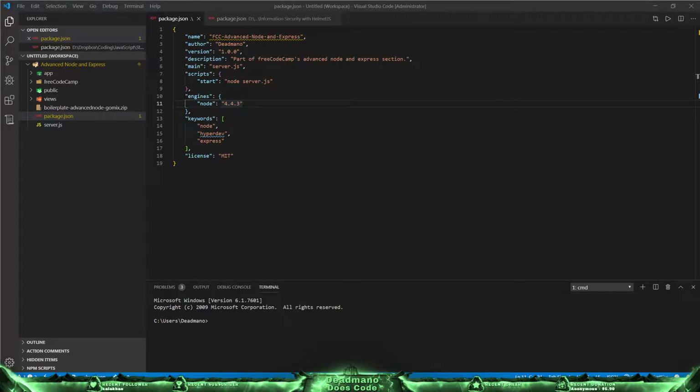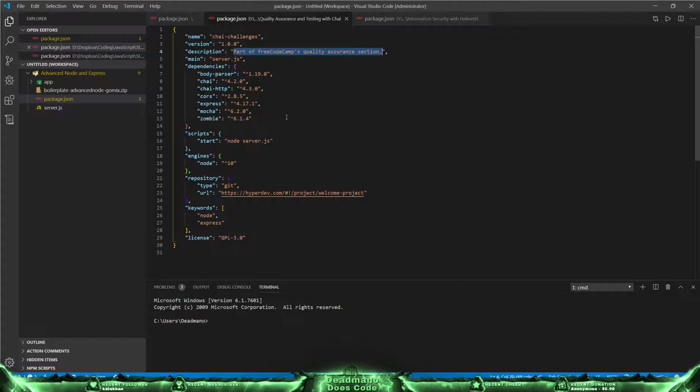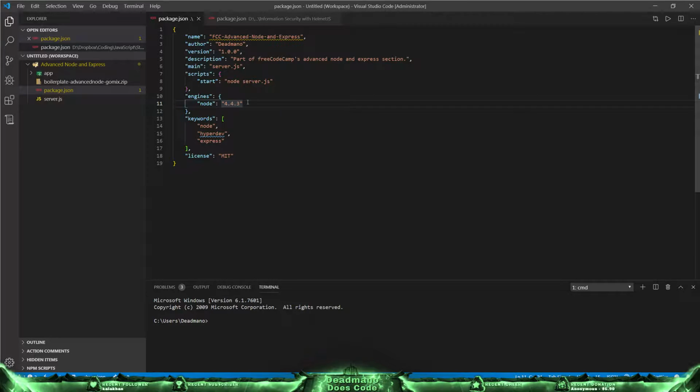So let's create an app, and in app we'll put public and views inside of that. And this is going to be version 10.